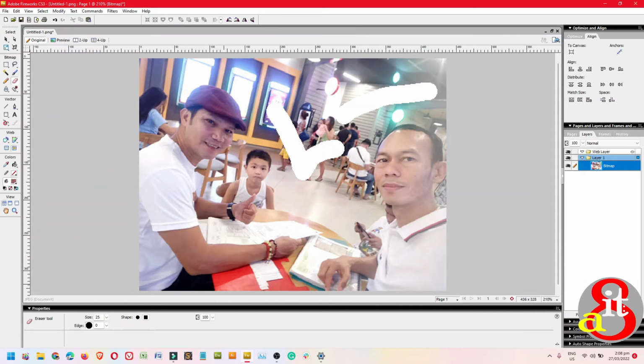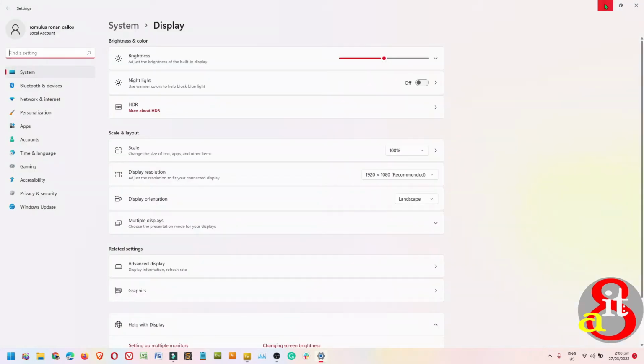And then let's check the brush tool. The brush tool also creates the result from the cursor position, but if you change the resolution, it will not be as accurate as this one.